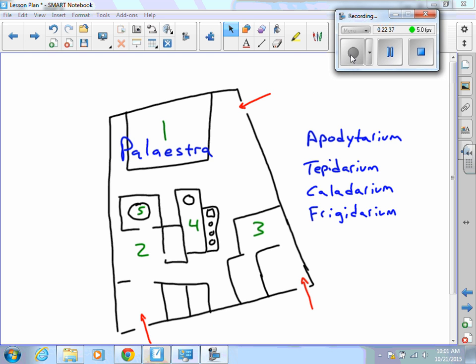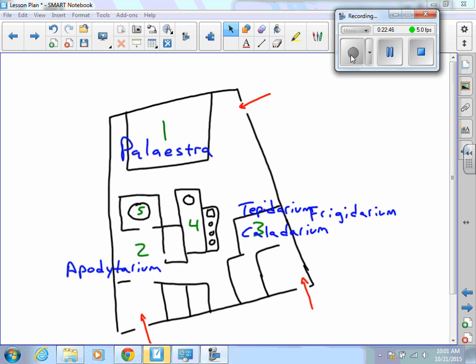I would continue over to the tepidarium, which is number 3. Notice no pool in there. That's that room where I'm just going to sweat myself out a little bit. After I go to 3, I'm going to go to the caldarium. That's where that hot room is. Got me a nice little hot tub there. It's right here. That little circle is our hot tub. Whenever I'm finished, I'm headed to the frigidarium, number 5. I'm going to jump in there and have me a nice cold plunge.